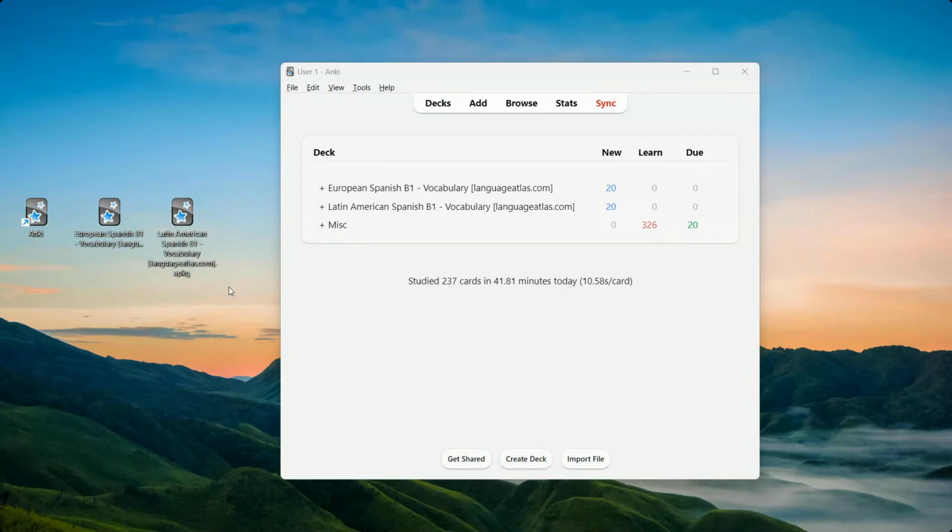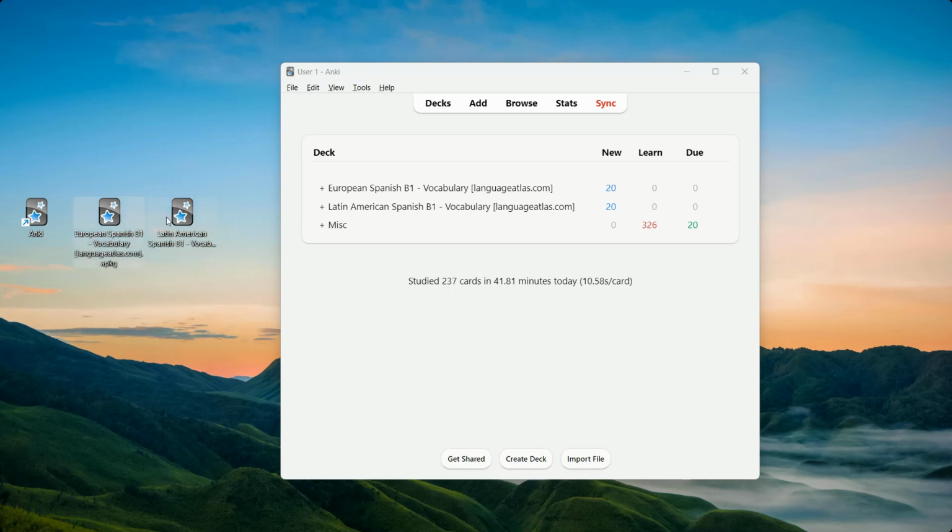Vocabulary Anki deck. In this video we will go over three things. First, I'd like to show you the course structure of the Spanish B1 vocabulary Anki deck. Second, I'd like to show the course content, and I'll do so by looking at three Anki decks within the overall Spanish B1 vocabulary Anki deck. And third, I'd like to show you some brief editing options. So let's get started with the first point, which is to show the course structure.